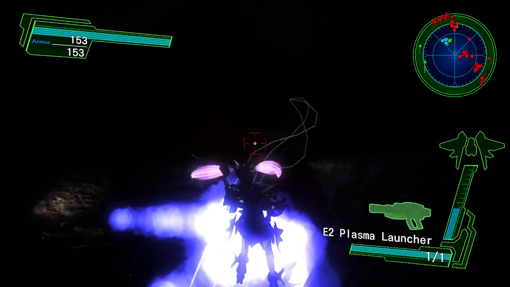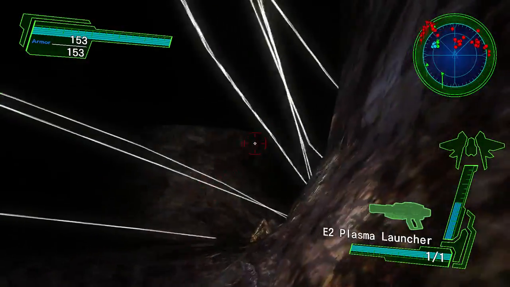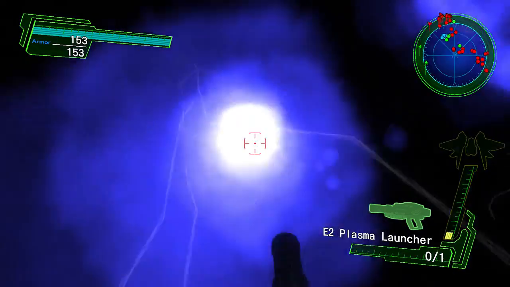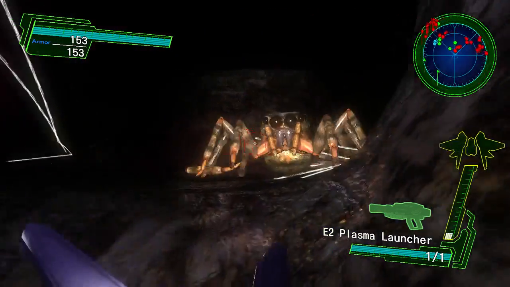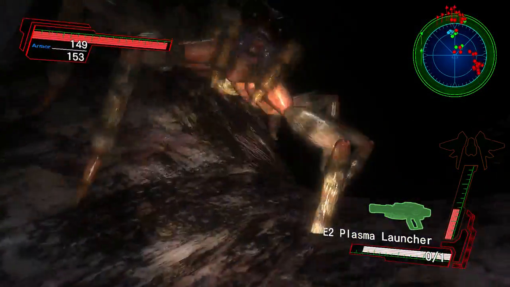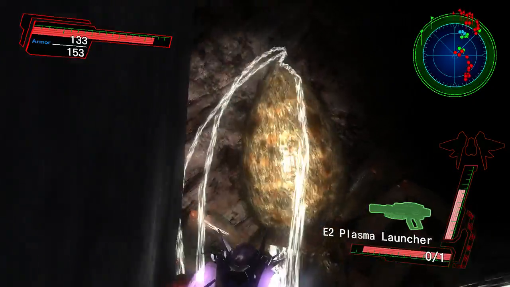No. This is disgusting. I don't even know what to do. I'm about to throw up. Oh, I'm so afraid. I'm so afraid. No. Please don't touch me. Don't touch me. Oh my god, get away. No. This is crazy. Oh my god.